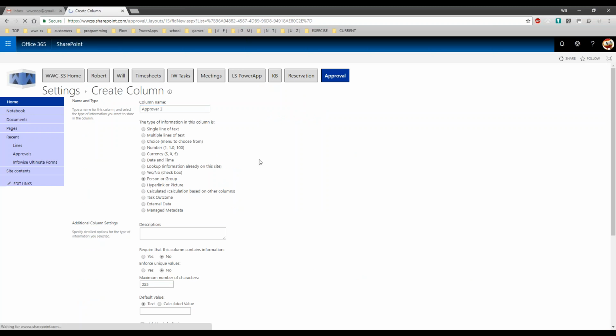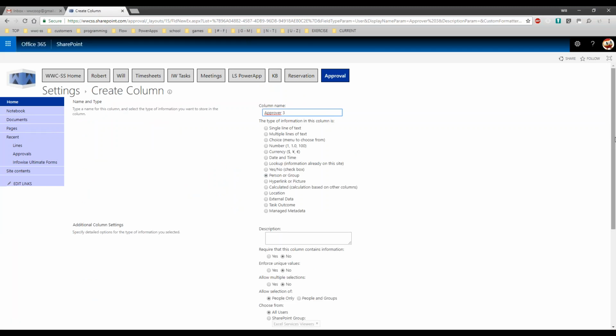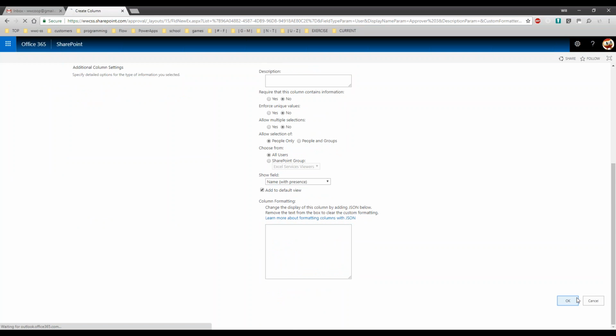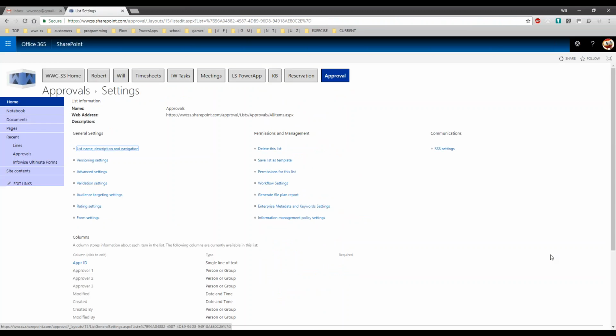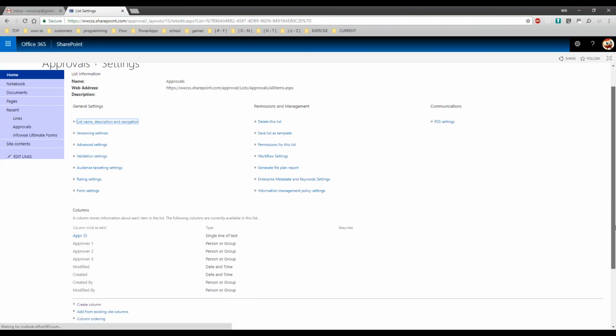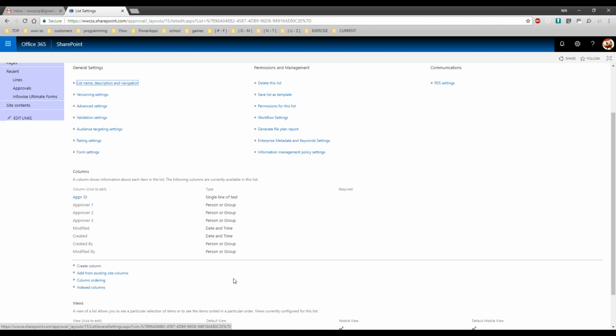Okay, person, not required. Those are going to be the names of from 1 to 3 approvers. You'll see how this works. I'm going to have the system set up so that you can dynamically choose that. As you all know, depending on what's being approved, it may or may not be necessary to have more people. You could wire that into your system, say based on a total dollar amount or something like that. This is fine tuning you can do depending on how custom you want to get with your system.